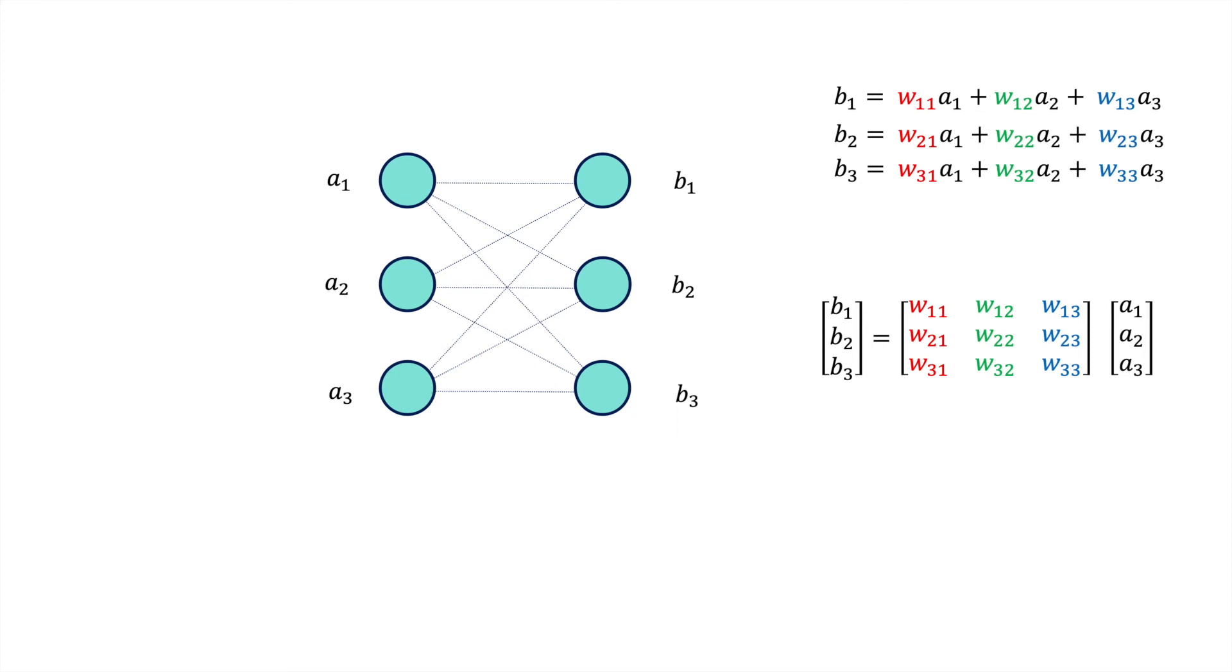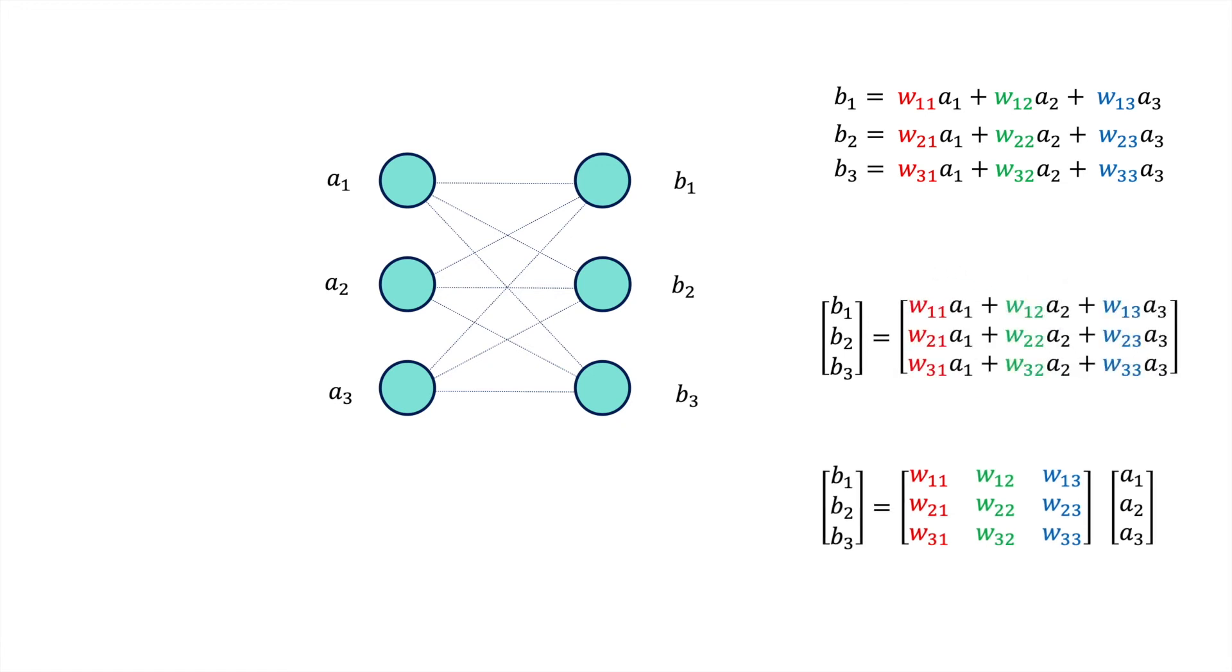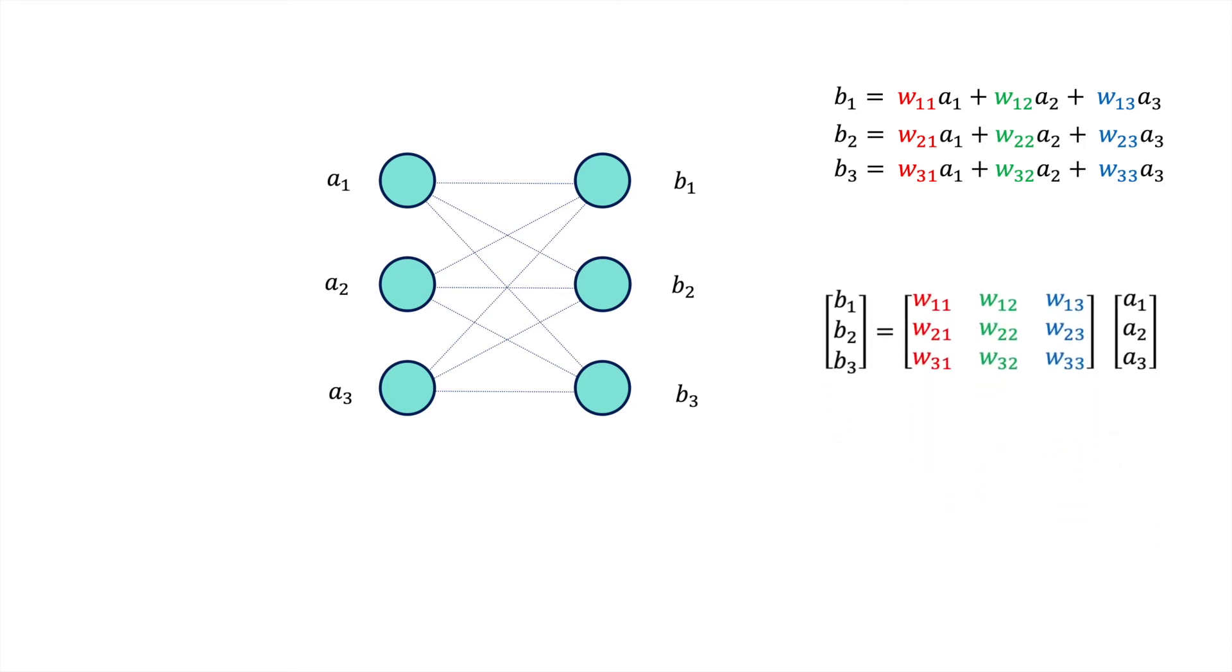This new form, however, takes advantage of the parallel nature of matrices and leads to a much more compact set of equations. As a quick refresher for why this is so, let's look at the multiplication. Recall that for matrix multiplications, the rows are multiplied element-wise with the columns and then we calculate the sum. We can see visually here that after unpacking the matrix multiplication, the exact same three equations are written in parallel. This shows us that this layer can actually be represented as a matrix of its weights, and the output of layer is simply the matrix multiplication of the weights and inputs.